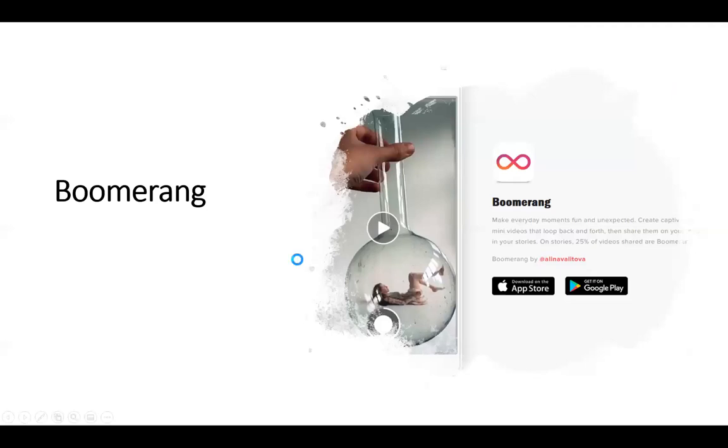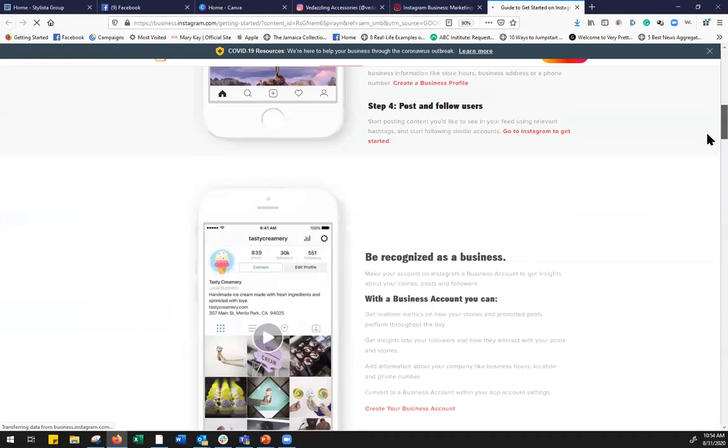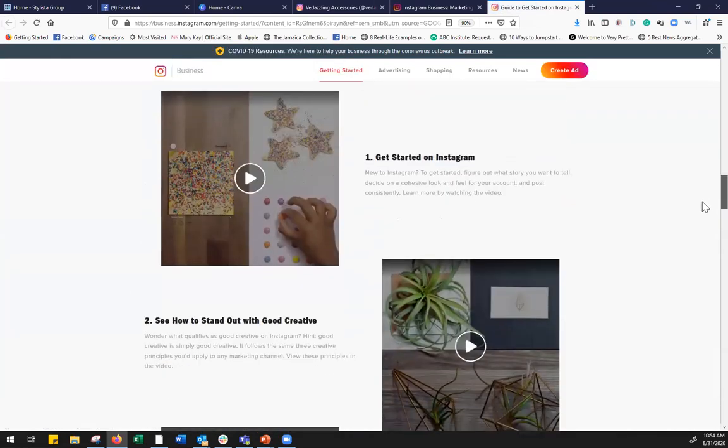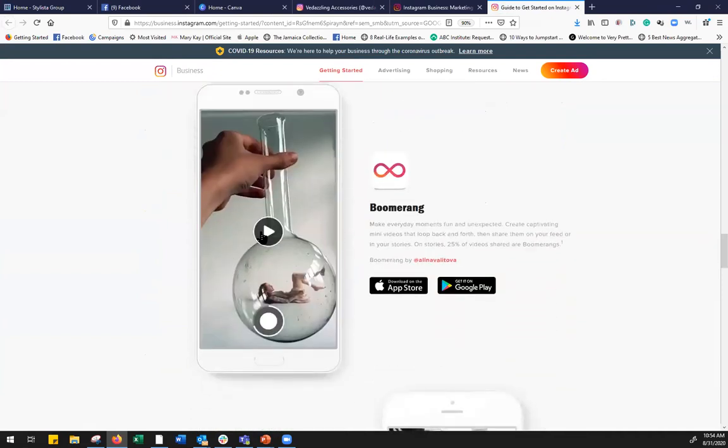I have it linked on the Boomerang slide so that for anybody that's unfamiliar, you can see what that looks like. This page, you should definitely check it out because it does a great job of showing you the different kinds of experiences. So this would be a Boomerang, and I'm sure most of you are familiar with Boomerang. Again, I'm showing it on a desktop, but to experience the true app, you should absolutely download it from either the App Store or your Google Play Store on your phone, and have it available and ready for when you're ready to share.